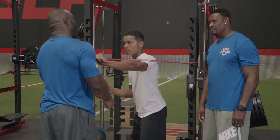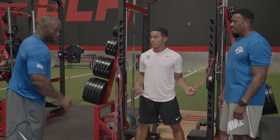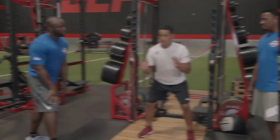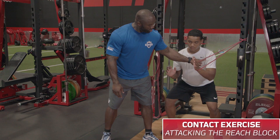So what we're going to do here is lock yourself in and get into your stance. And remember, we're not fisted. We want to attack with the palm of our hand, okay? Think about driving the thumb to the armpit, keeping it in line. Here we go.